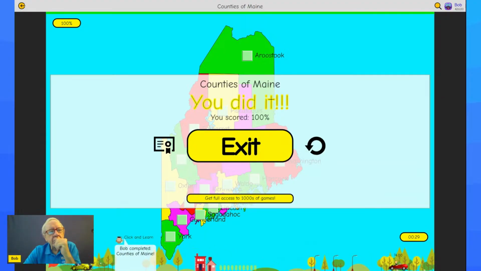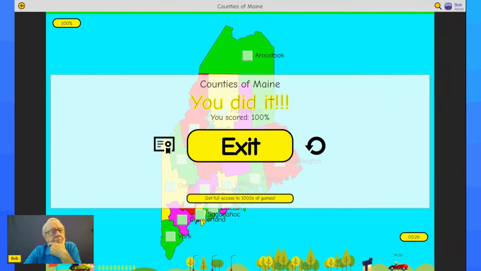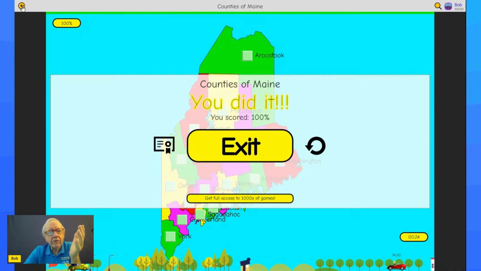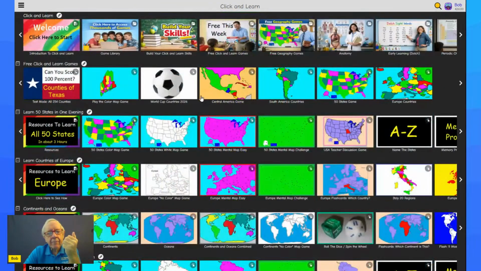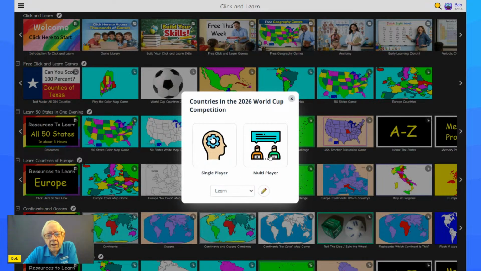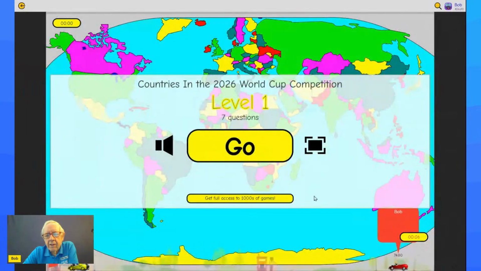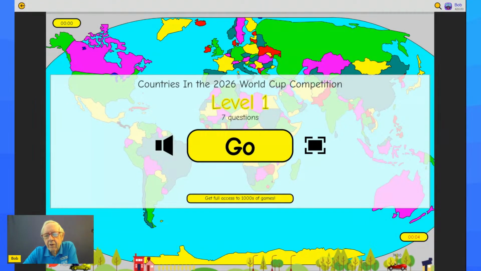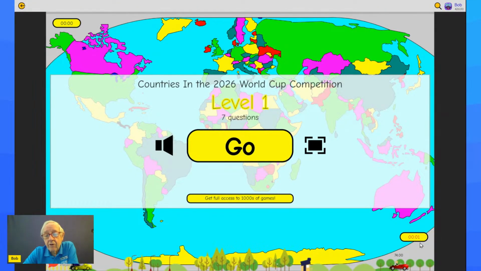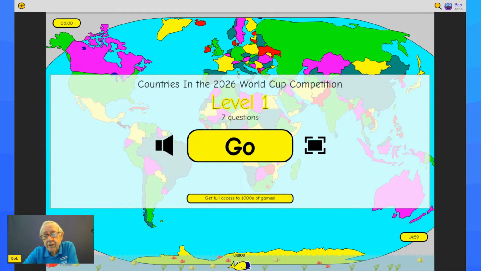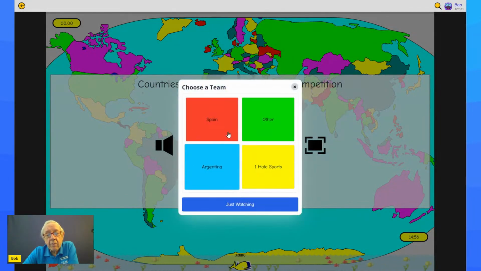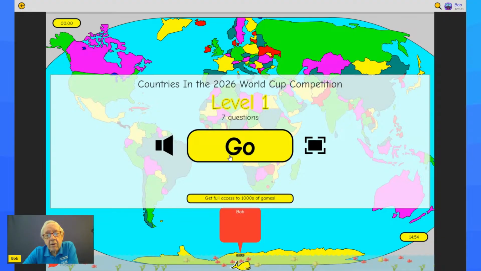That was a side trip away from Texas, a side trip into Maine. Let's do a side trip into the World Cup countries. I'm going to go through all these here in a minute. I'm going to go into multiplayer, and there it shows me in my red car. I'm still in the same car. In 3 seconds, I'm going to have to switch cars or start over. It says, what car do you want to be in? I want to be in the red car again.